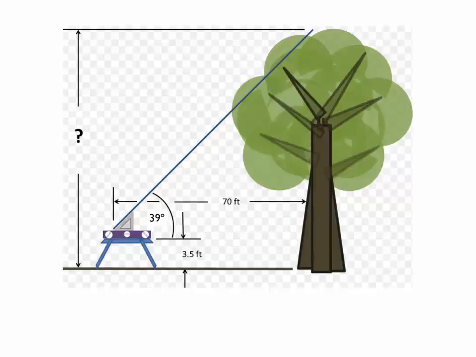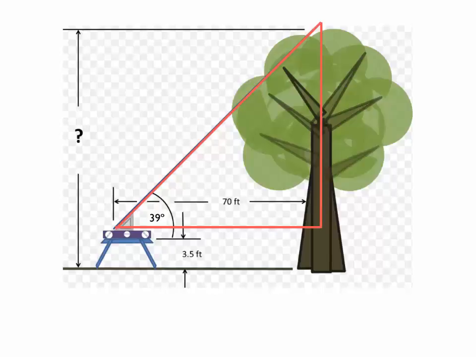And that piece of equipment is 70 feet from the tree. And what's our goal? The height of the tree. Okay, the height of the tree. So we need a triangle. So can you visualize where the triangle is in this situation? Is one side of the triangle along the ground? Yeah, it'd be 3.5 feet above the ground, right? Because that angle is swept from this horizontal line that's up from the ground. So this is the triangle that you have to see here. This kind of reddish triangle here.